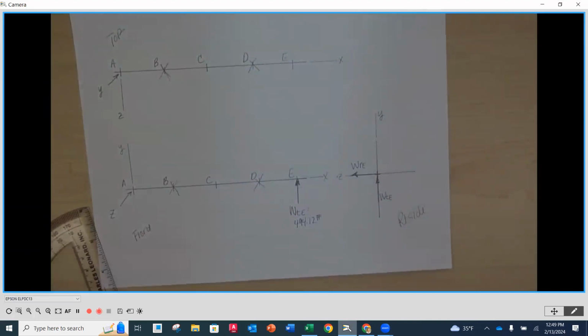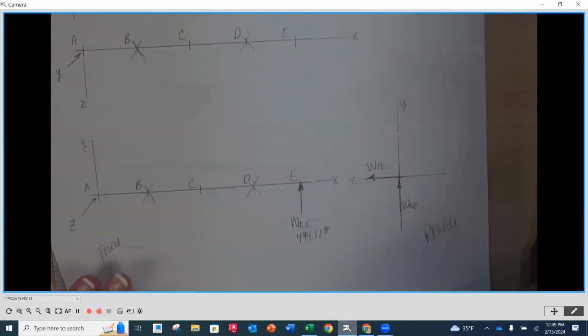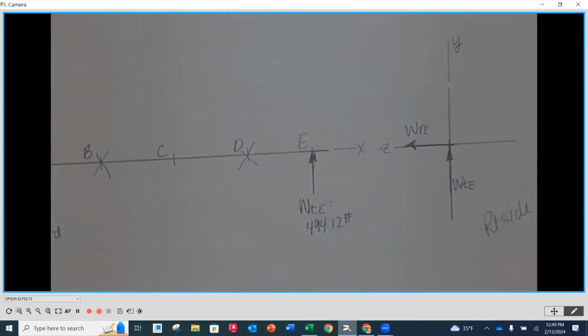Now, when you submit your free body diagrams, I'm expecting them to look very close to what I have here. Readable, straight lines, arrowheads on vectors. You guys didn't have me for statics. I'm a stickler for arrowheads on vectors. We are not drawing lines. These are forces, okay? They have to have arrowheads.